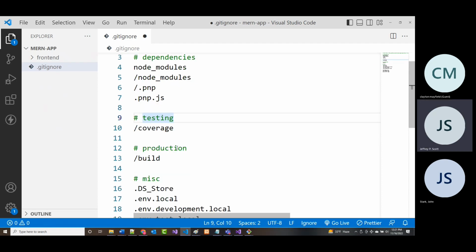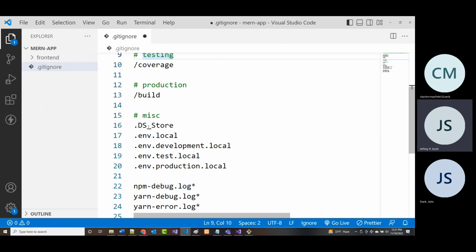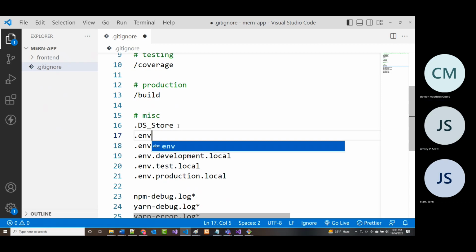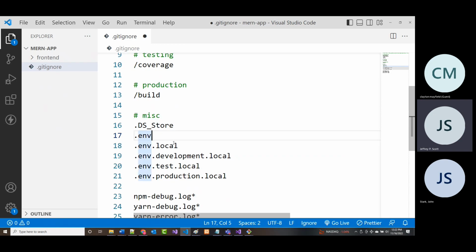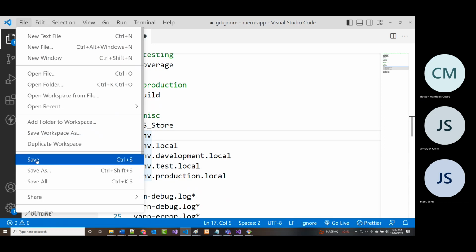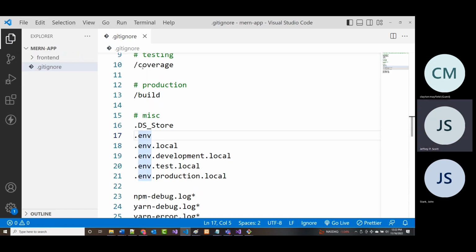All right. Then I want you to go down a little further in this file, and right under where it says DS store, I want you to open up a new line and put .env, because your instructor has not done a good enough job this semester explaining that .env file to you and everything that's supposed to be put into it. So we're going to do that in this project. All right. Then please do a file, save, and then we can close the .gitignore.